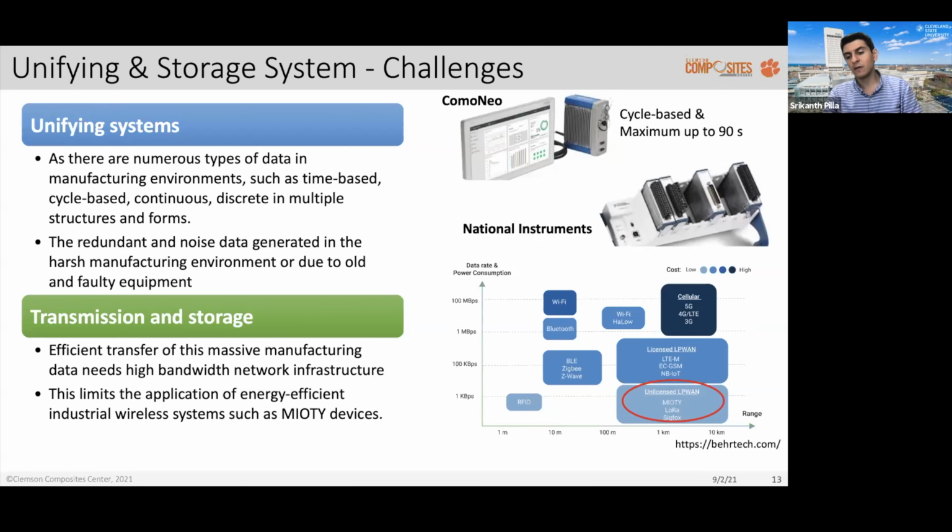And then at the end, when you integrate data, it's a massive amount of data. For example, in injection molding, for each cycle and for each data source, we get almost 3,000 points. So imagine 3,000 points of data for each cycle and for each data source. How much is going to be the size of data after 1 day of operation? So how to store this data and then later have access to that data is also very challenging.